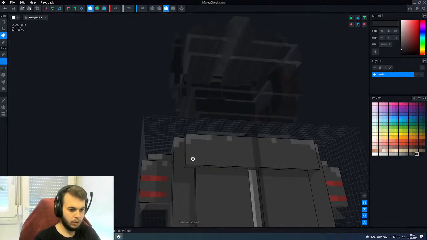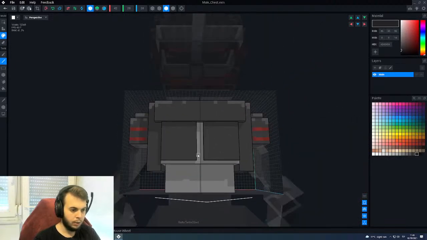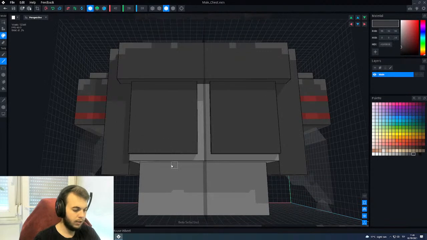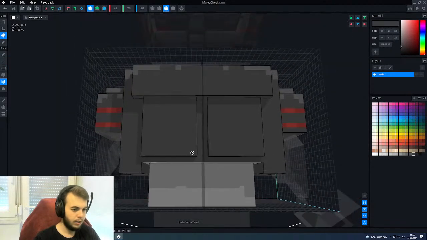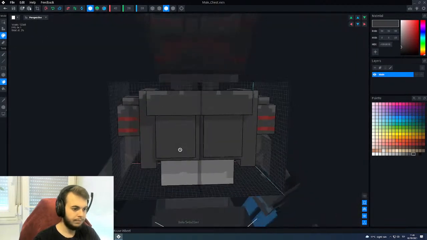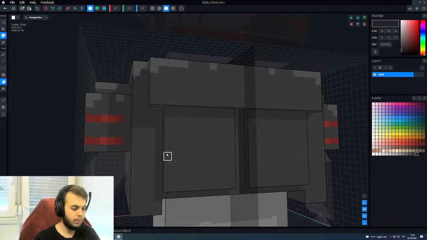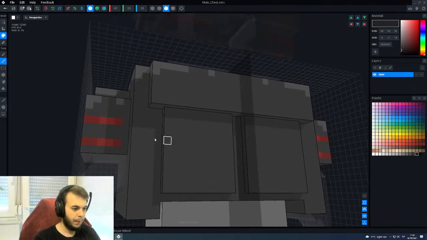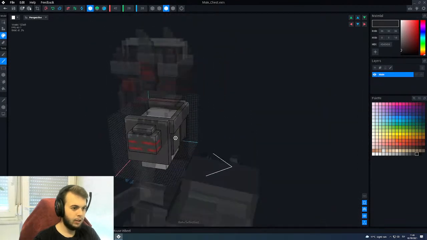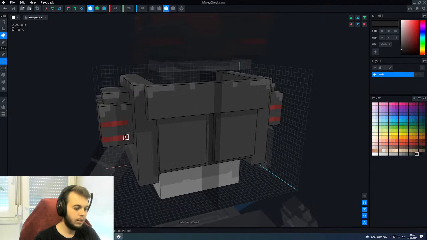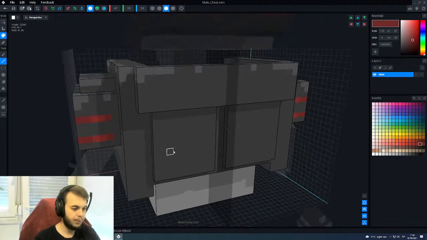Then we can do, oh, we were talking about some exhausts at the back, right? So let's fill that in, and then we can draw some details, or actually at the back we can even do some details with these colors, so why not?